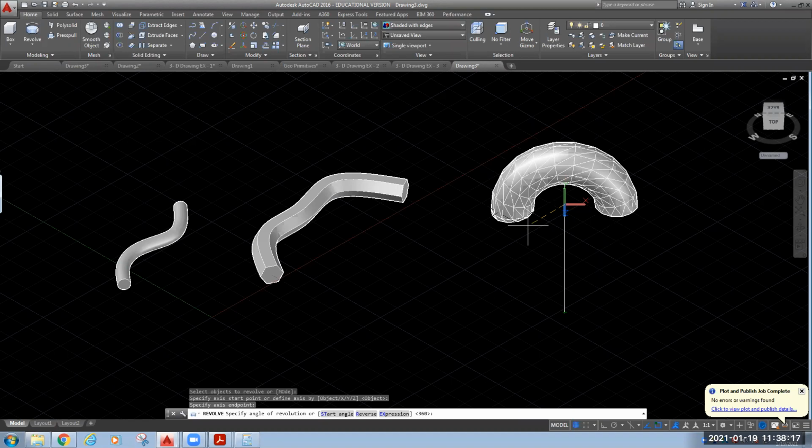We know about an axis a 360-degree angle can be drawn. By default it is 360. 360 means the entire will be covered. If you want to keep it up to 270, it will be a 3/4 portion. If you keep it as 180 degrees, it will be a half portion. So this is the simple example of your revolve command.